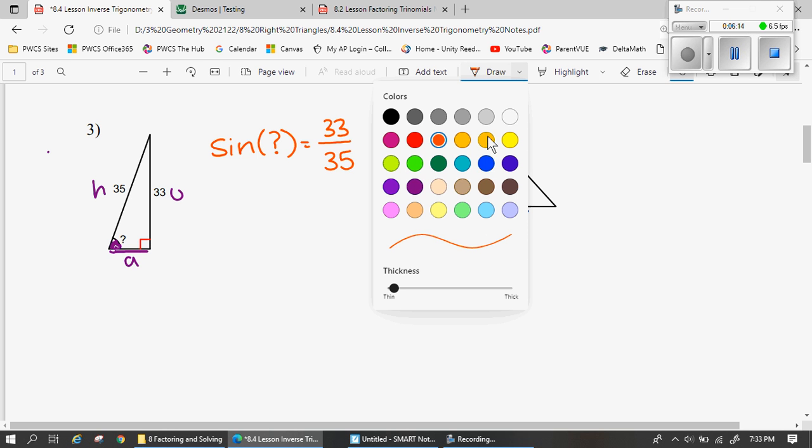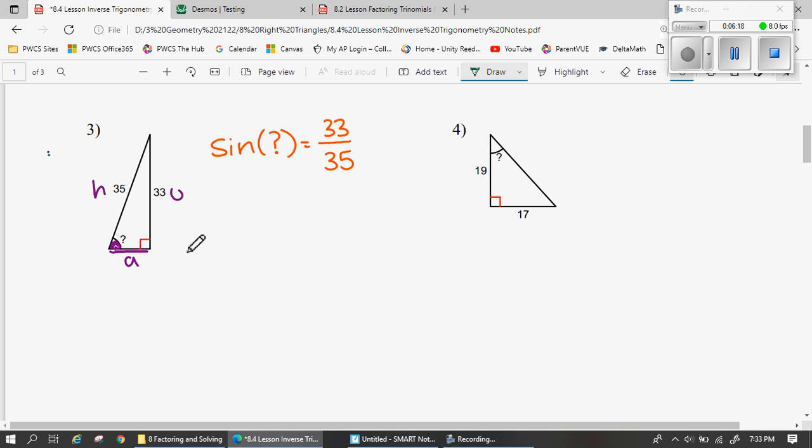And again, anytime that we are trying to find an angle, we need to use this inverse function. Regular sine, cosine, and tangent will help us find a missing side. Inverse sine, cosine, and tangent will help us find a missing angle. So we need to cancel out sine by doing sine inverse. And so whatever we do to one side of an equation, we do to the other side. That hasn't changed from algebra. Those will cancel each other.